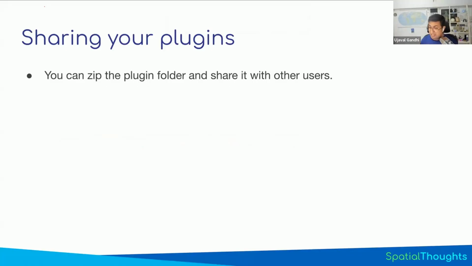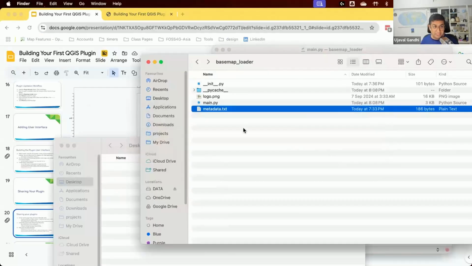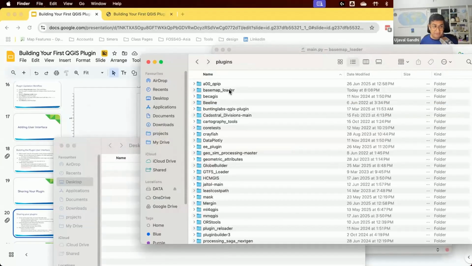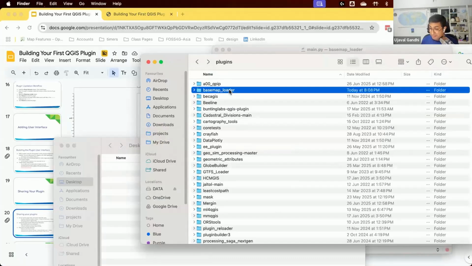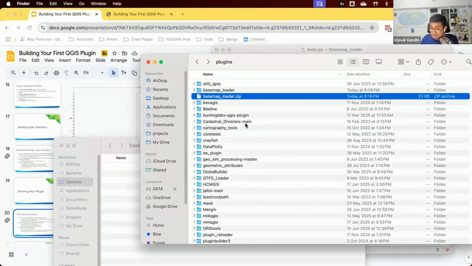So you send it to your colleague and say, hey, here's a new plugin I created, here's a zip file, please go and install that. Okay, so zipping the file is easy. Once you share the zip file, the plugin manager gives you an easy way to install that. Let's go back to the folder. So let's say this is the folder that has a plugin and I want to share it with somebody. So I would come and just zip it up. So I'll just create a zip file. And now I have a zip file, which is the plugin folder.